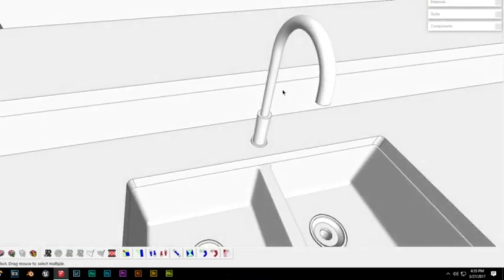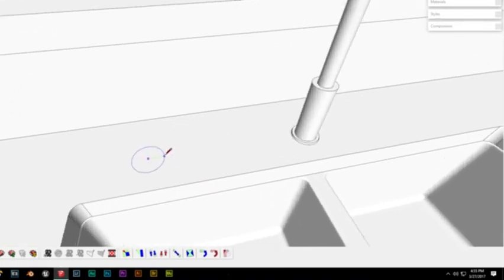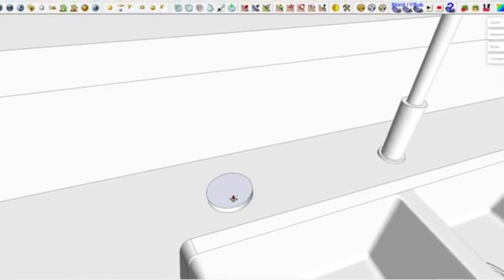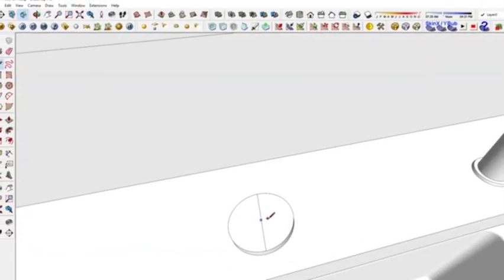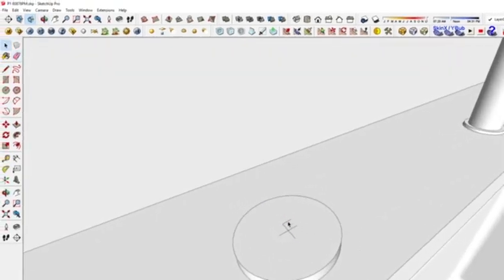And now essentially what we need to do is create the tap, or the end of the faucet, or the head. And what we'll do there is create, using, I guess, 40 faces, which is maybe a 2.5 inch faucet head, and we can pull that up to maybe about 5/16. And if we just draw this across here, try and find the center point again, this will allow us to give a little bit of detail to the end.